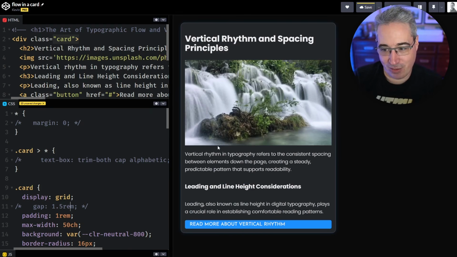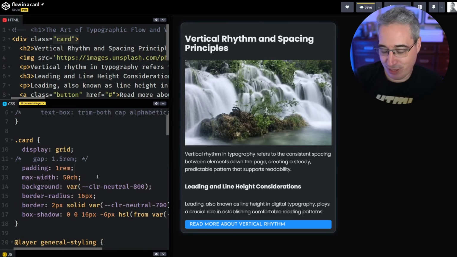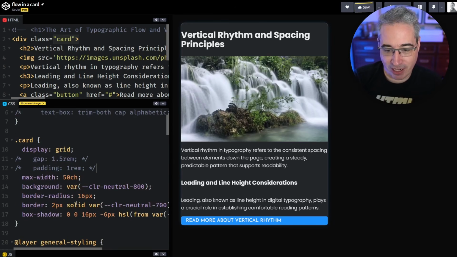My space here looks fine, but my space around this thing is huge. That's because if we're using grid or flexbox, the margins of the direct children, so our flex items, no longer merge or collapse into one another. And we're also creating a new formatting context, which I don't want to get too much into, but it just means that we won't collapse outside of that element either.